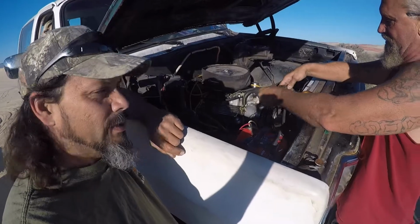Okay, well, once we get the motor running good, we got a couple little gremlins in there, get that dialed in, and then we'll talk and we'll get this guy all cleaned up.